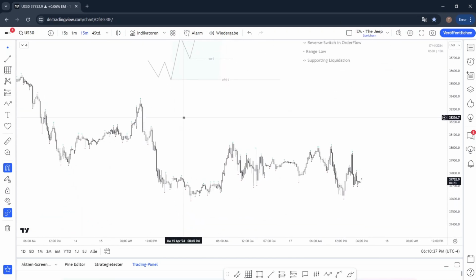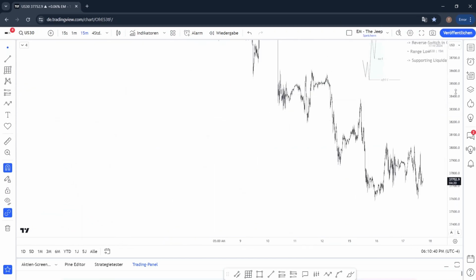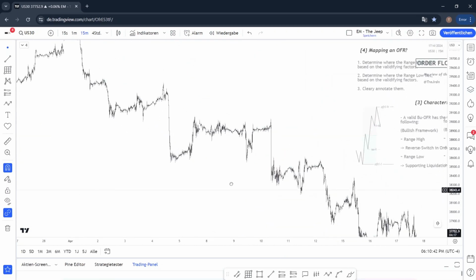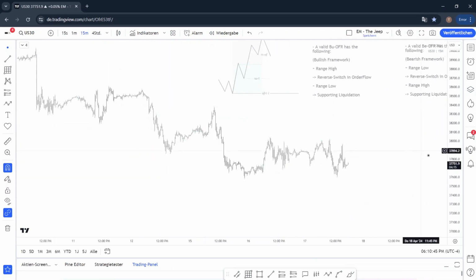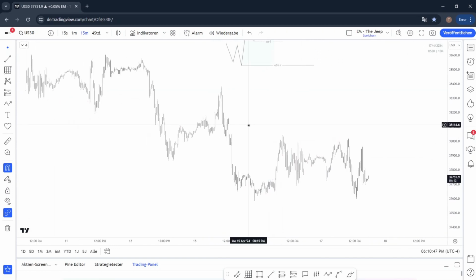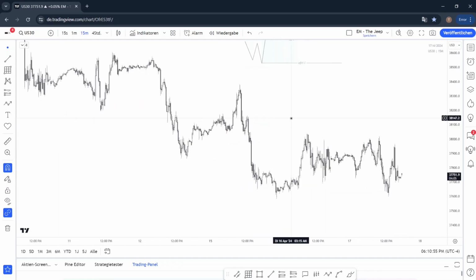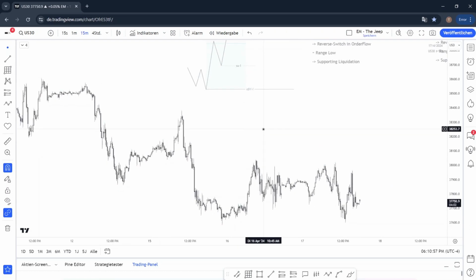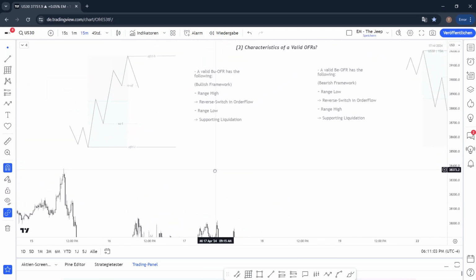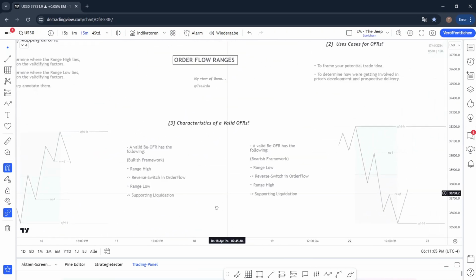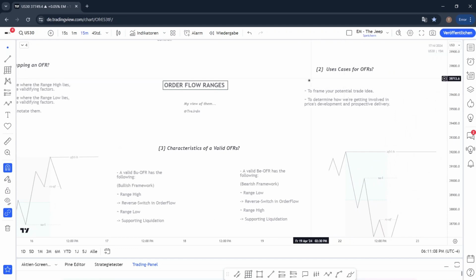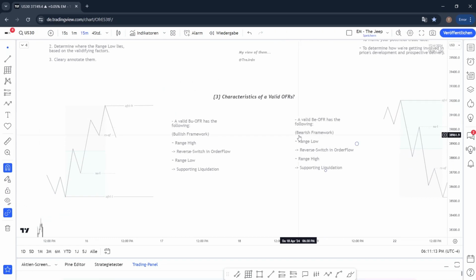It's calm. The next step would be figuring out if a valid order flow range is put in place, but we have to know which framework to use. We understand the order flow is bearish in regards to framing the potential idea, the directional bias is bearish. So that means you have to operate within the bearish framework for validifying the order flow range that you intend to play from. So it was interesting, the mere fact that we're looking at this scenario playing out and how to map it, start to annotate.